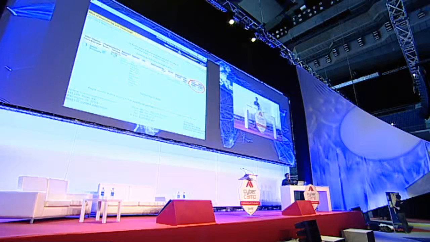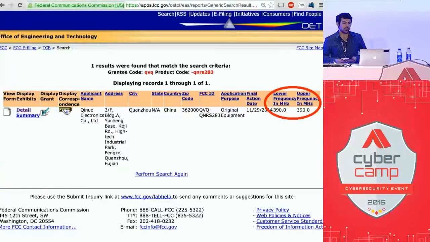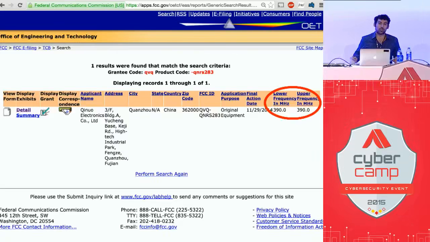One of the most important things to see is first, let's say we're taking this garage door remote, and we want to know what frequency it is transmitting on. That's the first thing we need to know. So from here, we can actually see, I circled in red, it's transmitting on 390 megahertz. So this is a garage door opener I had that was transmitting on 390 megahertz. So just by opening this on FCC, even if you don't necessarily have access to a device, if you can find that identifier, then you can look it up online.